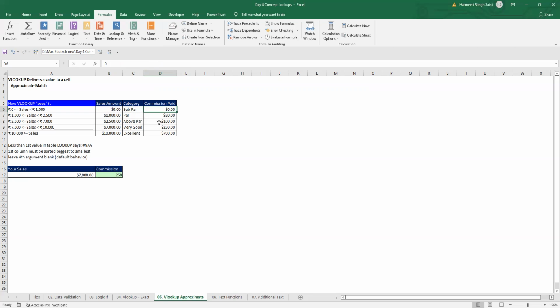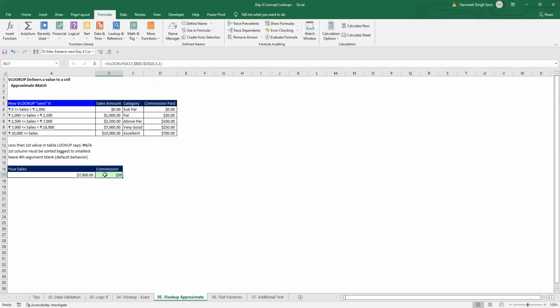Between 70 and 80, a distinction. Between 60 and 70, a first class. Between 50 and 60, a second class, and so on. That categorization, that bucketization in your data and your reference table, is where you will use an approximate match.